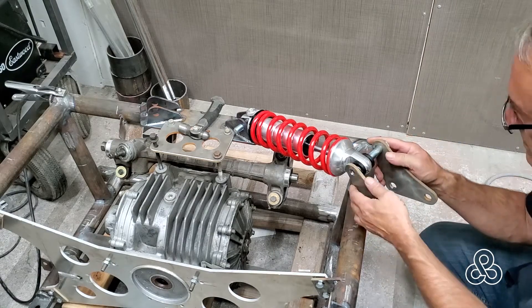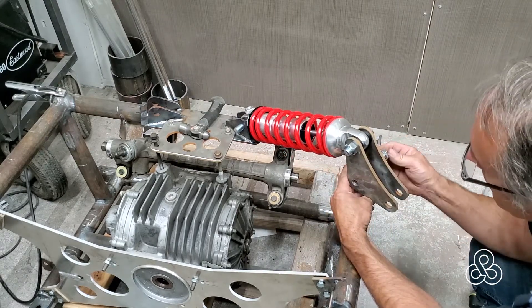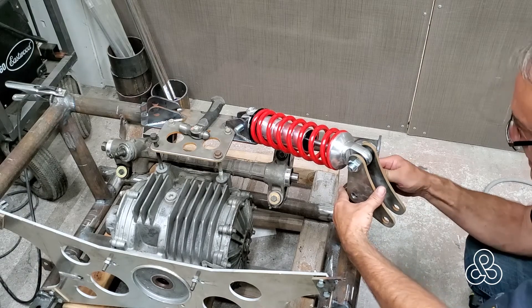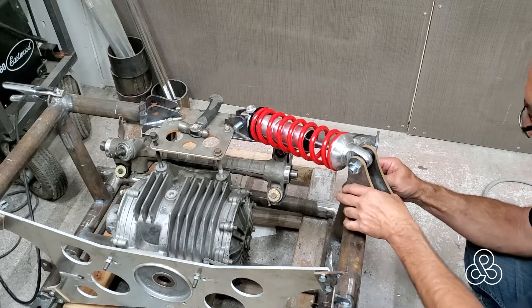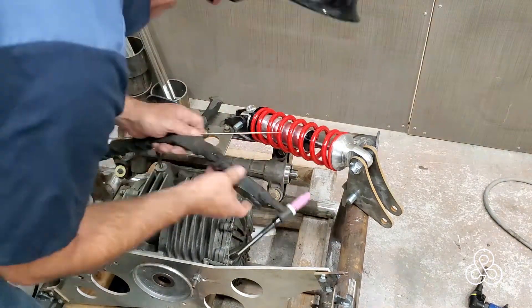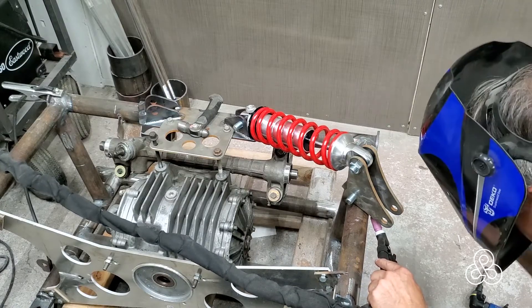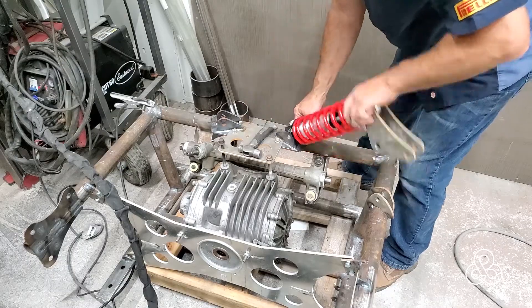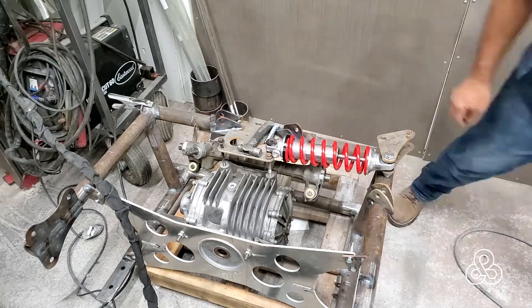Now that our shock is sitting in place, I'm going to take the rocker, which is going to translate our pushrod action. The pickup points for that rocker — I'll slide it in there, slide the bolt through to catch those two pieces. This is made up of two concentric or off-center pieces of plate. By putting them flush against the rocker itself as it sits down against the subframe, it holds it nice and square in position and ensures good alignment between the rocker and the pickup point for the shock. Once they're there, it's a matter of tack welding it in position — really good strong tack welds, because I'm going to be bumping up against that thing as I add pickup points for the A-arms.